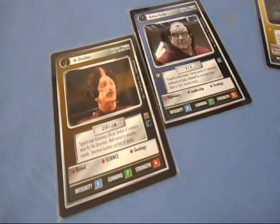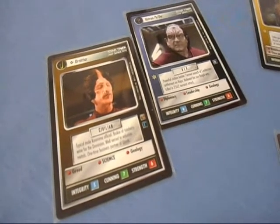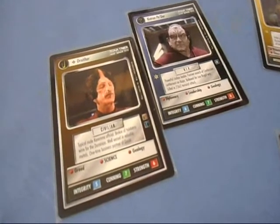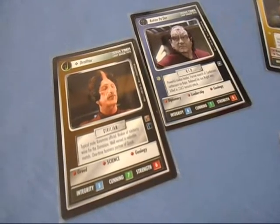There's somebody in the Star Trek group that I'm in that's actually building a Cardassian Dominion deck right now. I've personally experimented with it. The only detractor is you need a rather large deck compared to others, especially if you're using a Q's Tent side deck to go with this. You need a lot of cards to make it work.